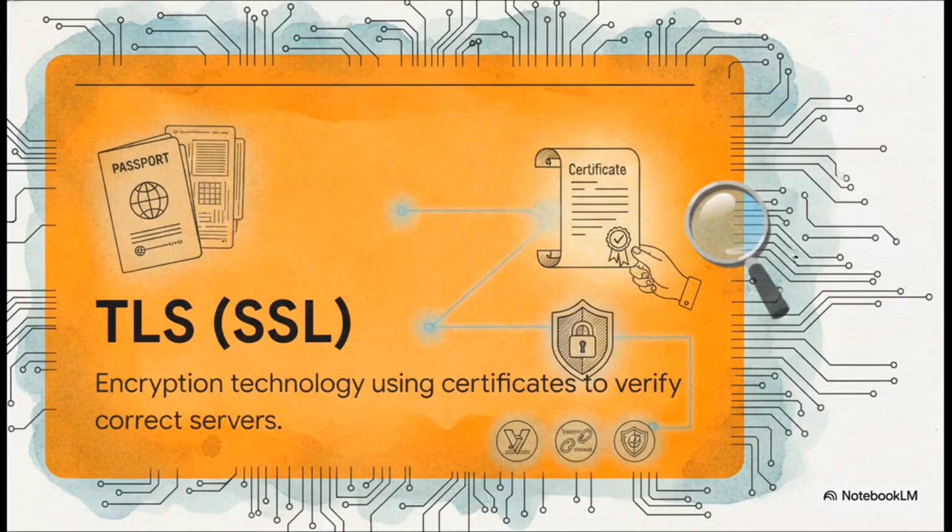And the actual engine under the hood of HTTPS? That's TLS, or Transport Layer Security. You can think of TLS as digital passport control. When your browser connects to a site, TLS uses a digital certificate to verify that the server is exactly who it claims to be. But how do we know the certificate isn't fake? That relies on a CA, or Certificate Authority. Trusted bodies like VeriSign or Entrust act as the guarantors, proving the site is legal and reputable before your browser agrees to share a single byte of your data.